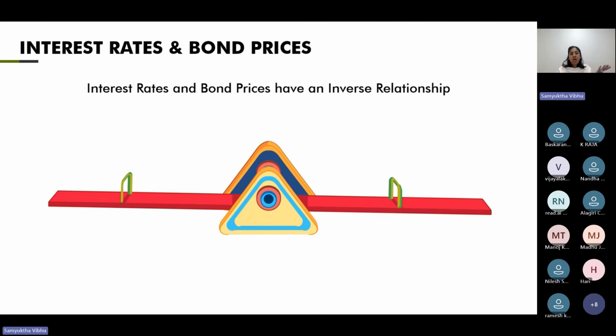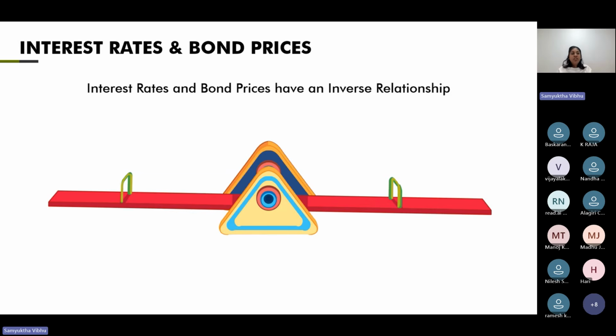When interest rates go up, new bonds are issued at a higher interest rate. For an existing bondholder, their bonds are paying them less interest. So there would automatically be an increased demand for new bonds and a decreased demand for existing bonds. This is what pushes bond prices down, because the demand is less. Existing bonds go through a re-rating phase. The opposite is true when interest rates move down, because newer bonds are issued at lower rates. So older bonds become more valuable and those bond prices go up.